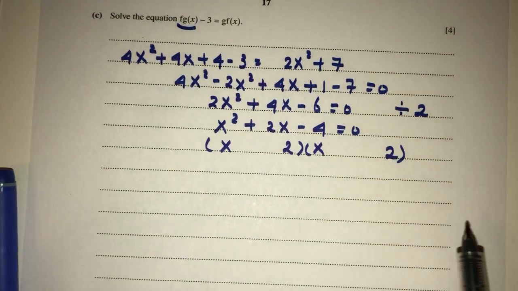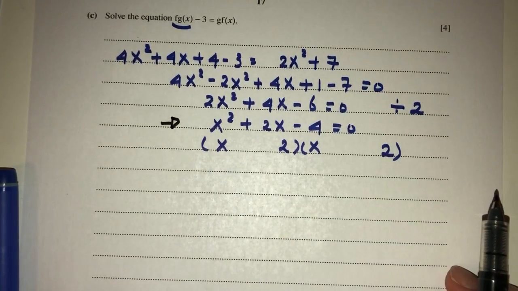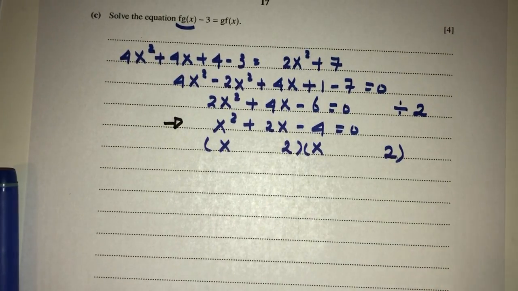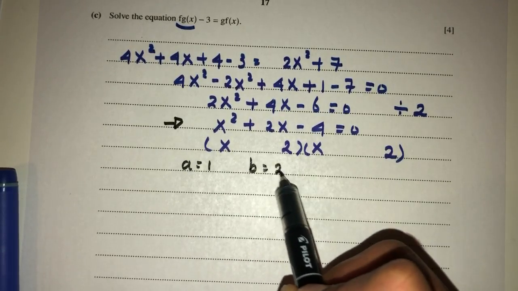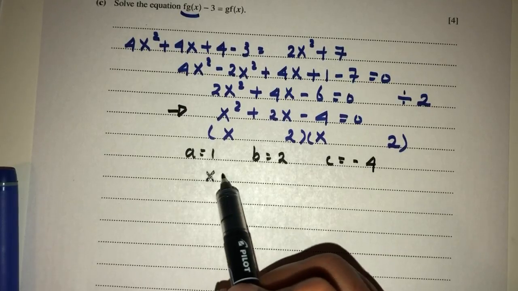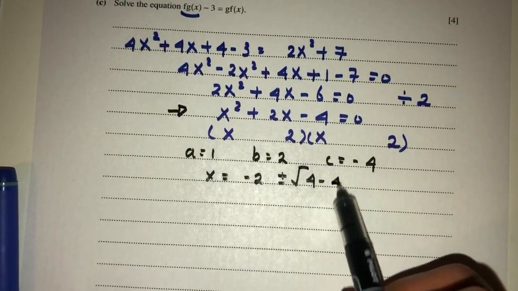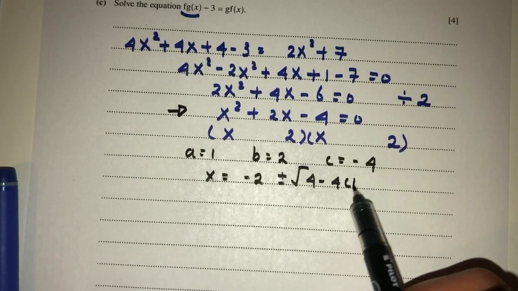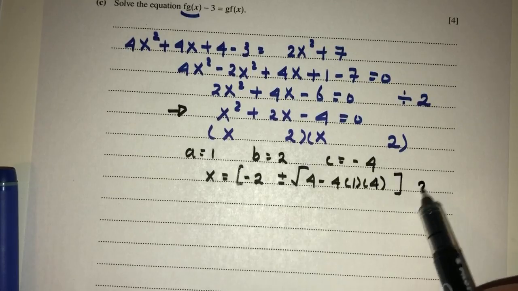So it seems that I have to solve the equation. So you get the idea. You have to solve this, and then you have an equation. Usually you're able to factorize. You can do that, but if not, then we can just use a is 1, b is 2, and c is minus 4, right? So x will be minus b plus minus root of b squared minus 4ac, and then everything divided by 2a, which is 2.